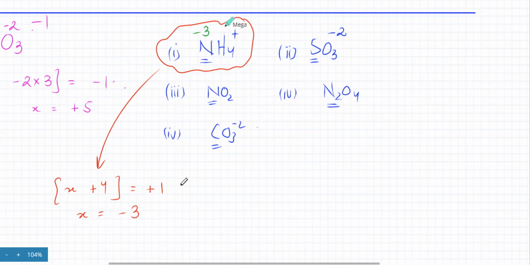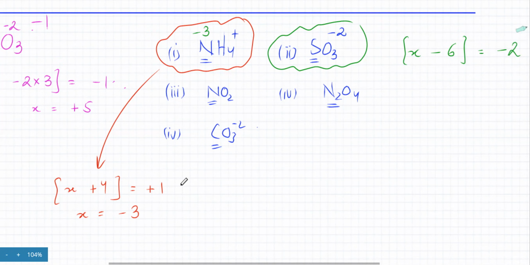So what about this one? The S. So oxygen is -2, so you do -2 times 3, which is -6. Okay, and sulfur is then unknown. And they should add up to be equal to -2, right? So the charge for sulfur is 4. Okay, so sulfur over here is going to be +4.